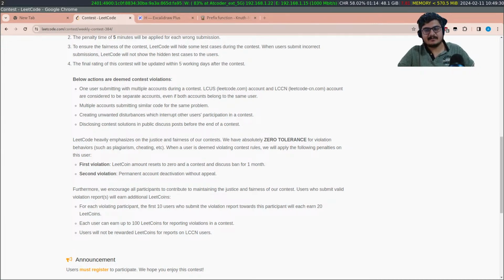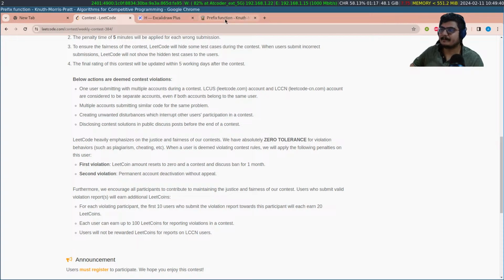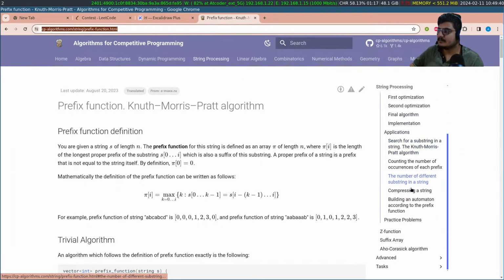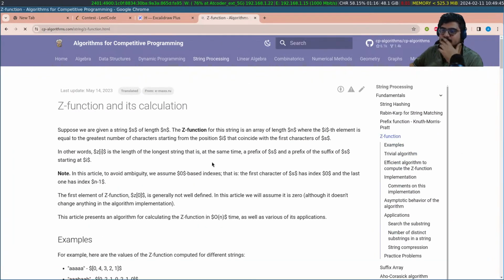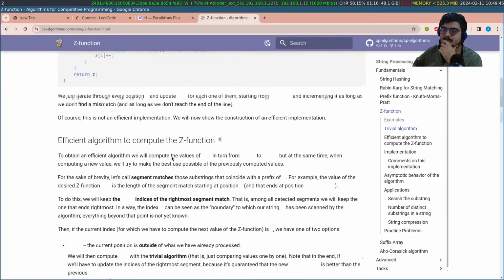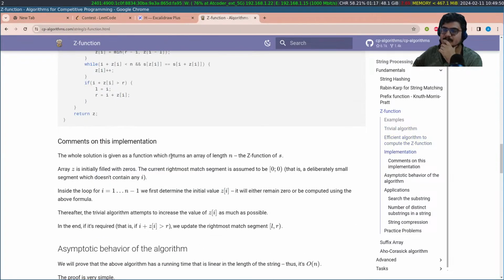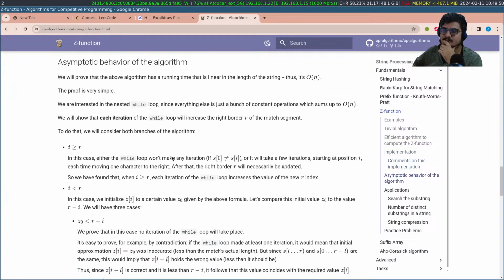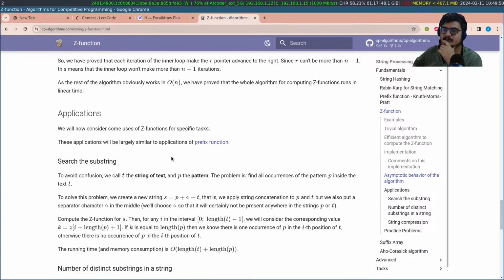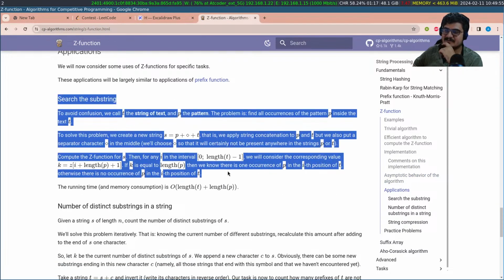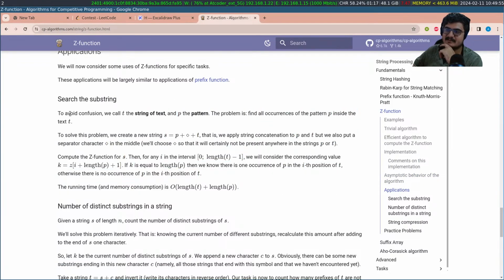Since it's a hard problem, you can expect there would be some prerequisites for it. There should be some way to use the Z algorithm, the Z function, as well. One first algorithm for the Z function is also to search the substring and count how many times it appears.